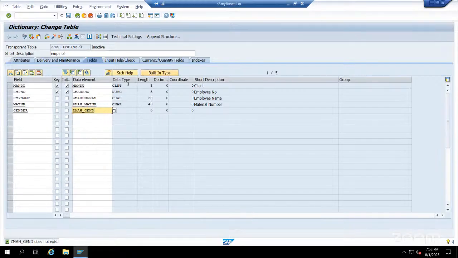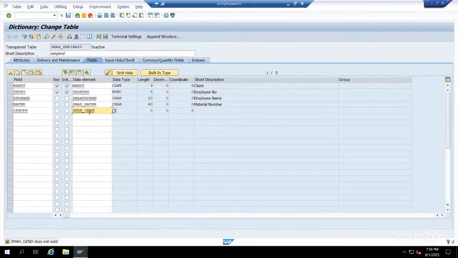You can forget the built-in type and should not use it, because you don't get a lot of features like field labels and search help. If you go for built-in type, a lot of things you cannot assign. So you should use only data elements with respect to tables.